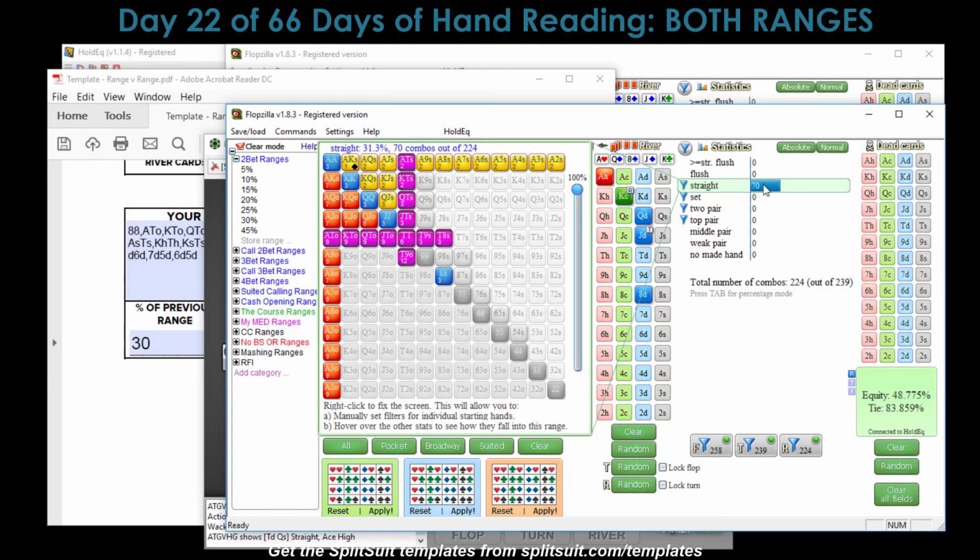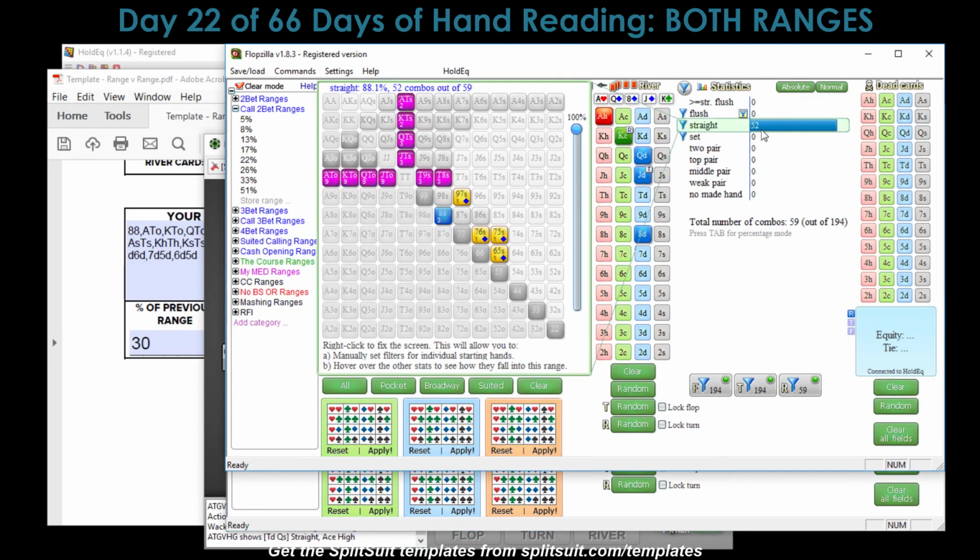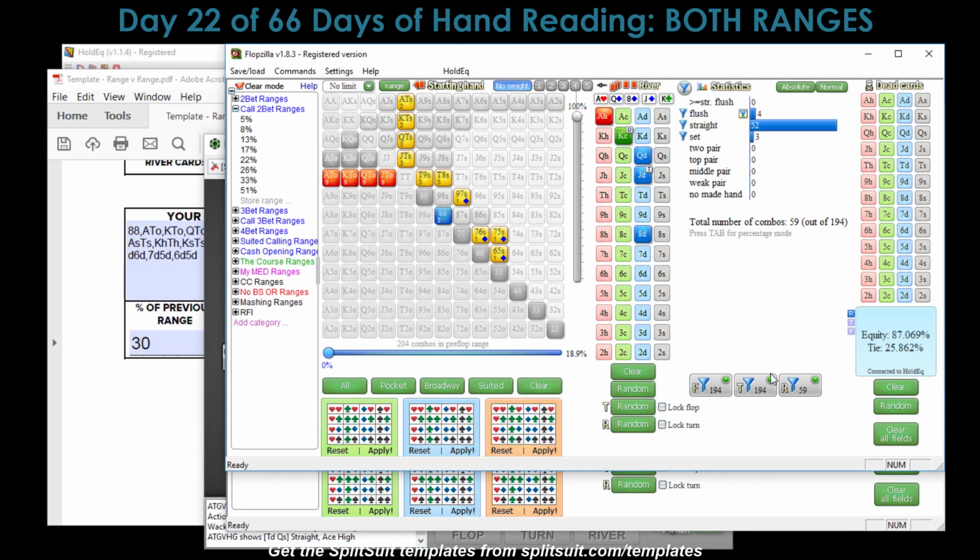Straight. Yep, he does have the Queen 10 in his range. Awesome. And then we had, what do we have, Jack 10? And we have the Jack 10 in our range. Great. So we successfully narrowed ranges right there.